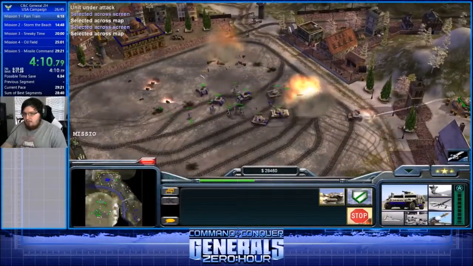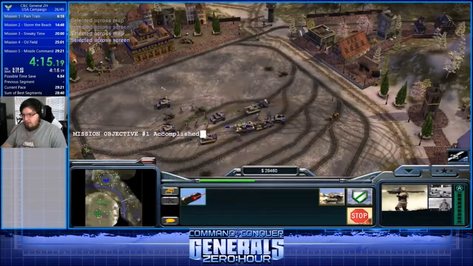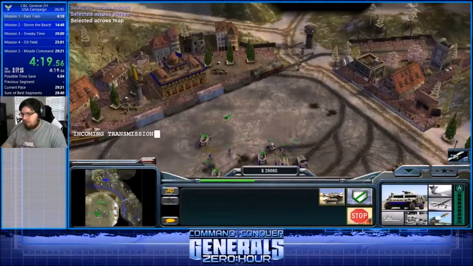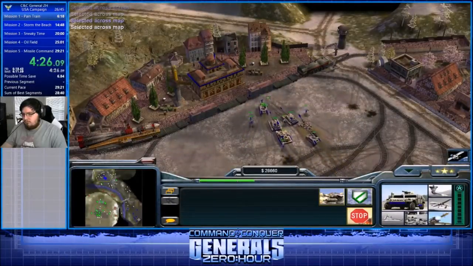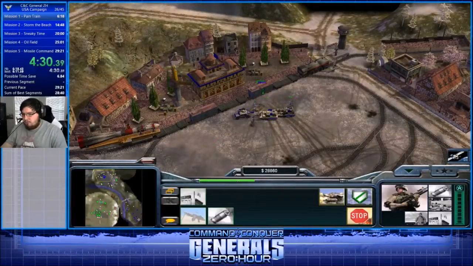Good work, General. The depot is secured. Now we need to build an attack force large enough to destroy the GLA base. Load all of our best units onto the train. The train will depart when it is completely full. Come on, guys. Move it, move it, move it. Army's elite.